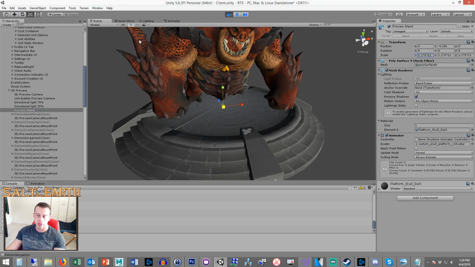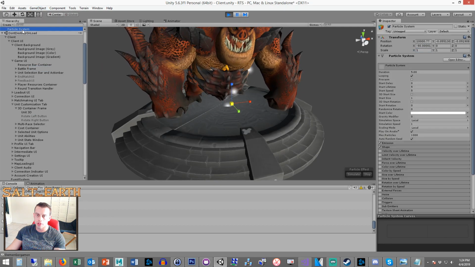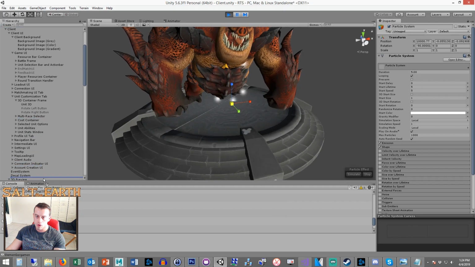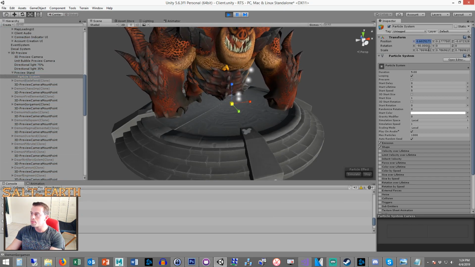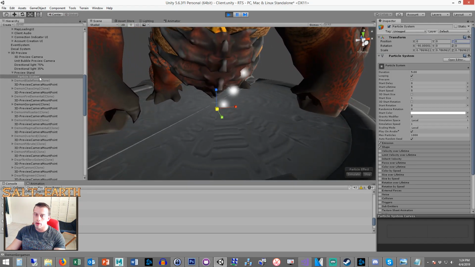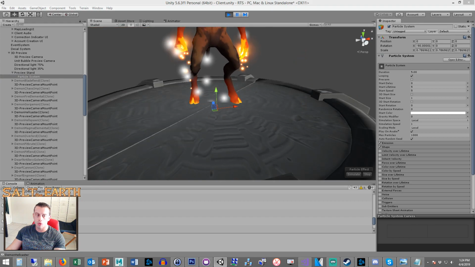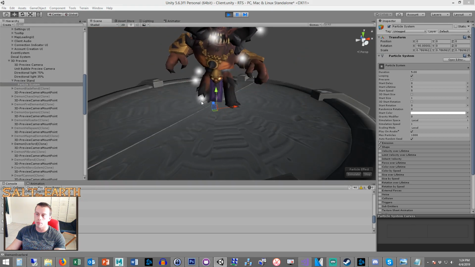So we'll use that as the scale. And then I think what I'm going to do is add a particle system underneath the stand. So let's put that here. I'm going to switch from Gorgomon to somebody else. Somebody that doesn't have a ton of particle effects.